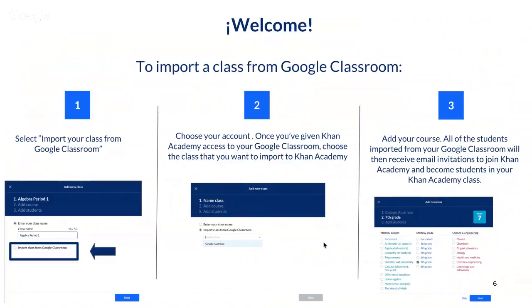Once you select it, for example, here is Colegio Austriaco in my example, then I just click on it, and then the next step will be to select the course. So it's very, very easy. I just need to follow these steps. I select, then the last step would be, what is the course I'm teaching for this class?